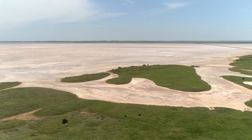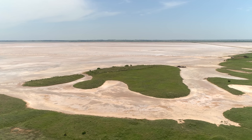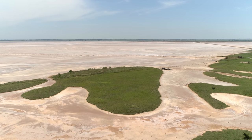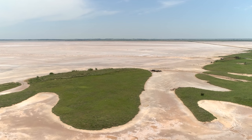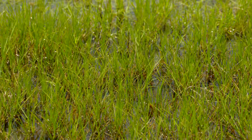So there are very few plants that would, well, obviously where we are right now, there are no plants adapted. When we get to the edge of the plains, we'll start to pick up some sparse vegetation. There's a few native plants that are adapted to that, mostly inland saltgrass and alkali sacaton, which are a couple of grasses that we see in various areas of the state.